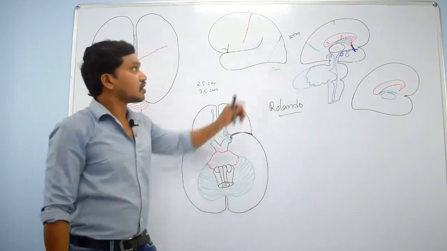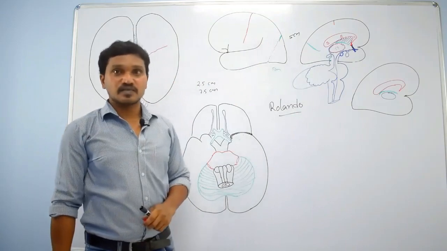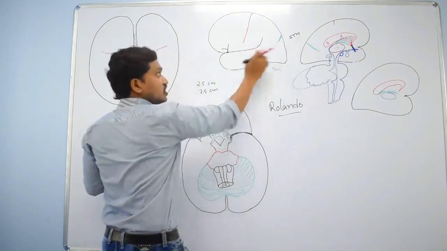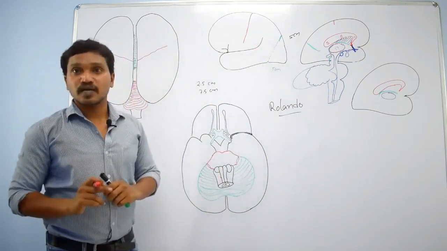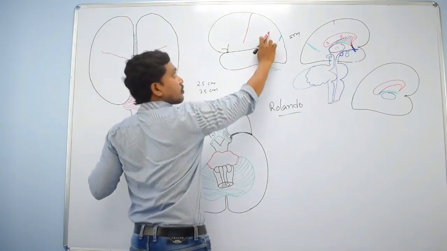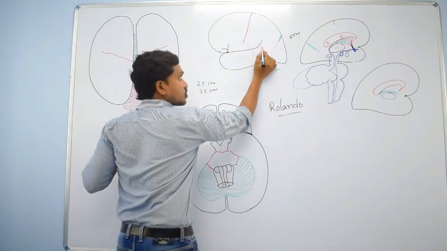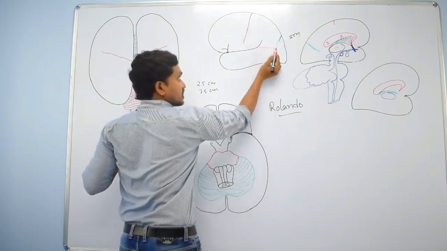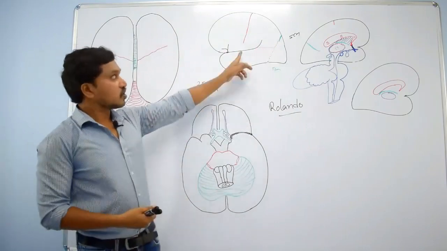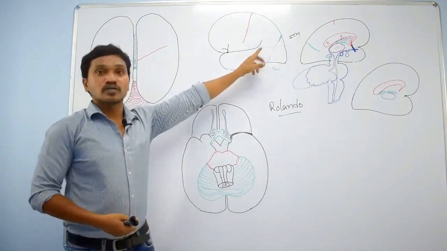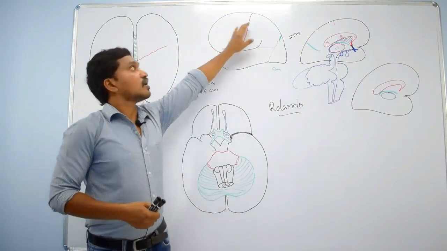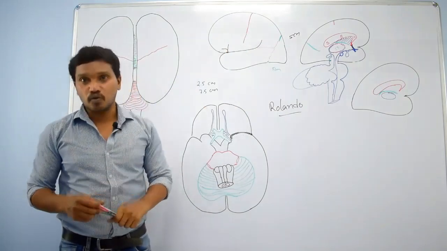If we make an imaginary line from the pre-occipital notch to the parieto-occipital sulcus, and another imaginary line as the posterior continuation of the posterior ramus of the lateral sulcus, which actually upturns into the parietal lobe but if it went posteriorly would be like this, then with these sulci and these two imaginary lines we divide the cerebrum into different lobes. What are the lobes?